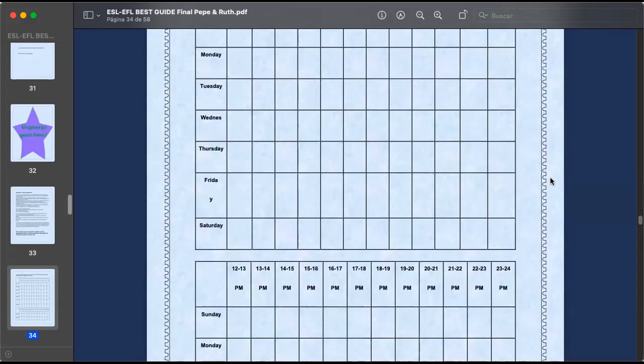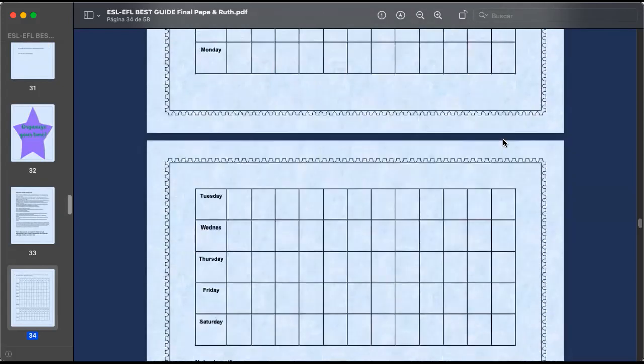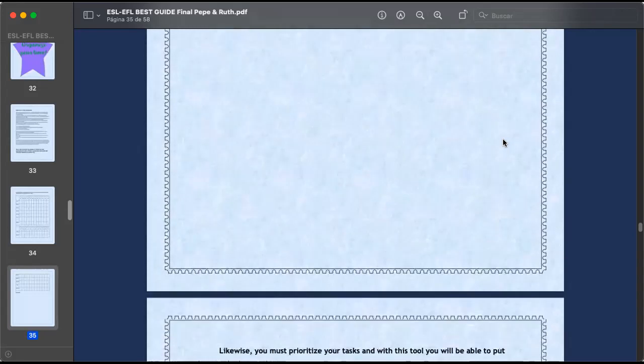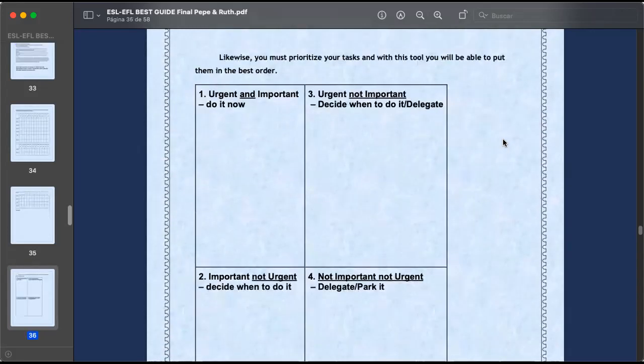In that way, we can manage in a better way all the activities that we can consider, and we got a chart of what is more important to prioritize the activities.